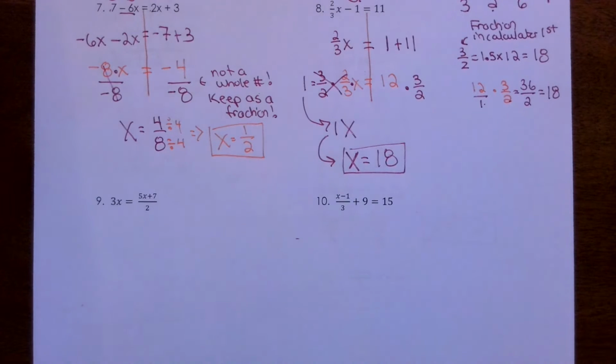Hey there, and welcome. We are on page 38 of your Pre-Algebra Quarter 1 notebook. In this video, we're just going to do numbers 9 and 10 of solving multi-step equations. Now, these two particular problems are going to be a wee bit different than what we've been doing so far. We're still going to use stay and go, but something in both of these problems is going to make it a little bit more tricky.